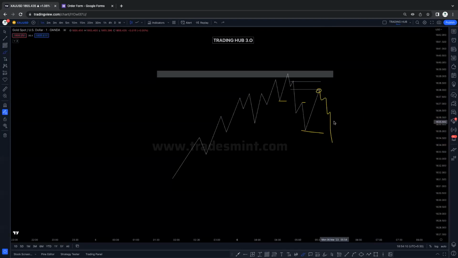You can do two things in this case. First thing, if the market broke this low, you can take small partials here and leave the rest on break even. Or if you don't want to put the stop loss on break even, simply after taking the partial, put the major stop loss which was here, right? So sometimes the market takes out this one and goes downside. So now it's time to move your stop loss to break even, right?